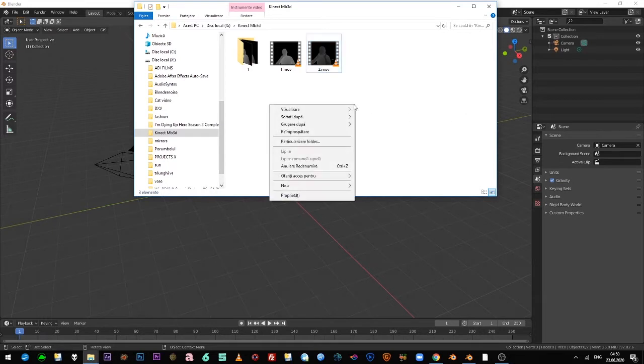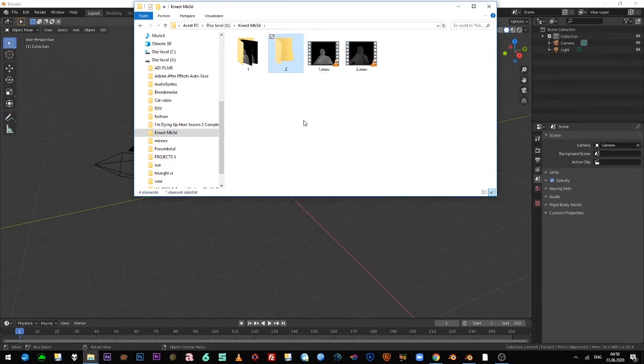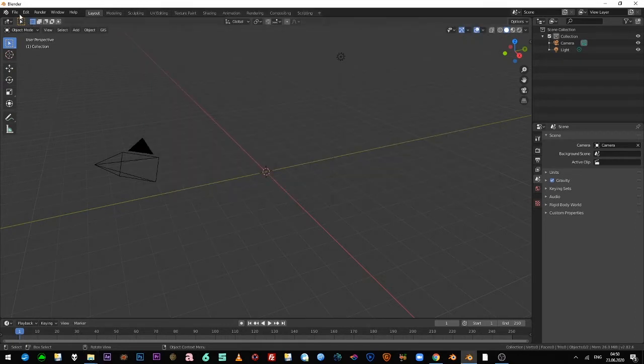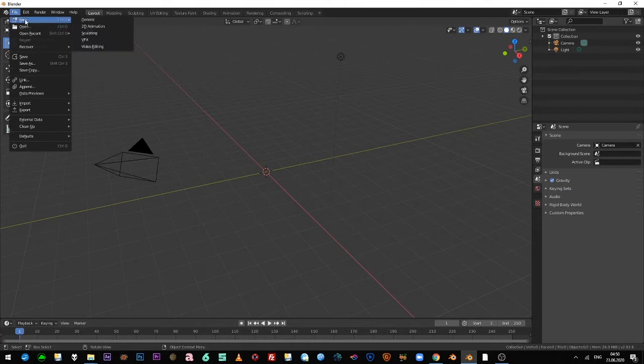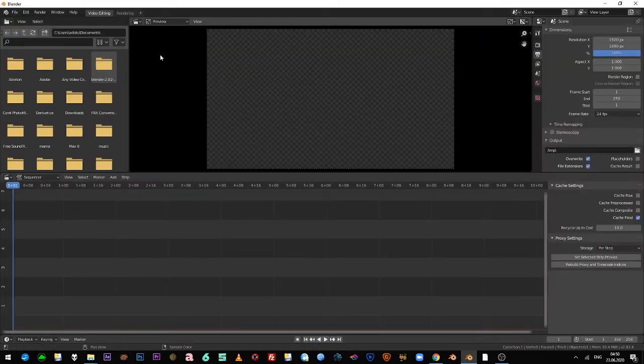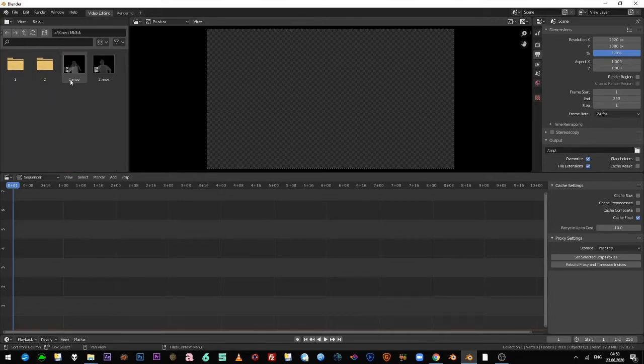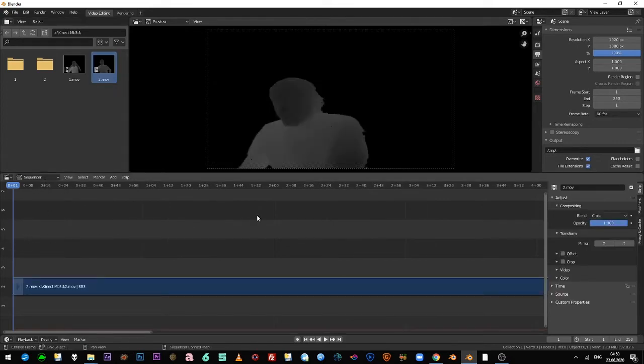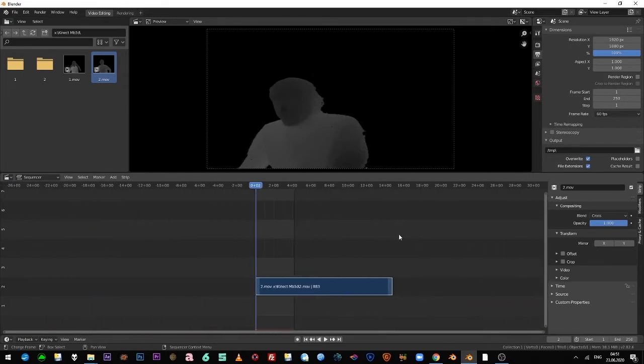And now let's create a folder. We have this number 2 folder, and we are here to go inside of Blender, and we go to new and video editing. Here we need to find the video. It's not in C, it's in my X drive, Kinect, Mandelbulb3D number 2, and we just drag and drop it here. Anyway, this thing you can do with any video editing software, doesn't matter, but this one is free. It's so easy to get. It's just snap.